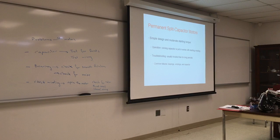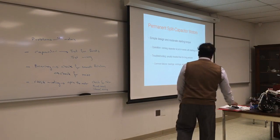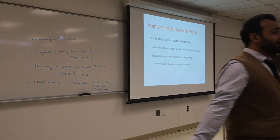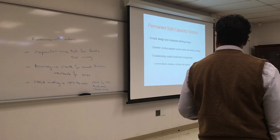Did we test the capacitor yet? Yeah, okay. When we read the multimeter, we did test the capacitor. What else can go wrong with the motor? I will say these are the first three common things. If something goes wrong, if the motor does not run, and you tested all these things, just switch the motor and see if it runs or not.